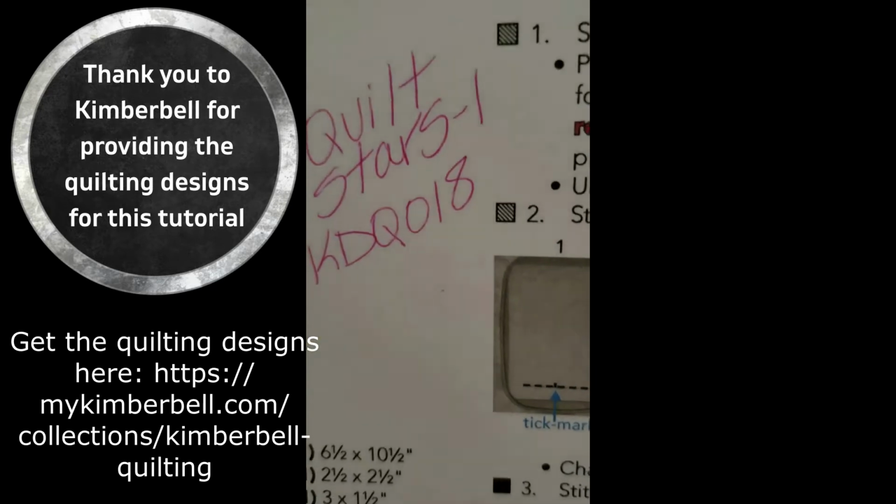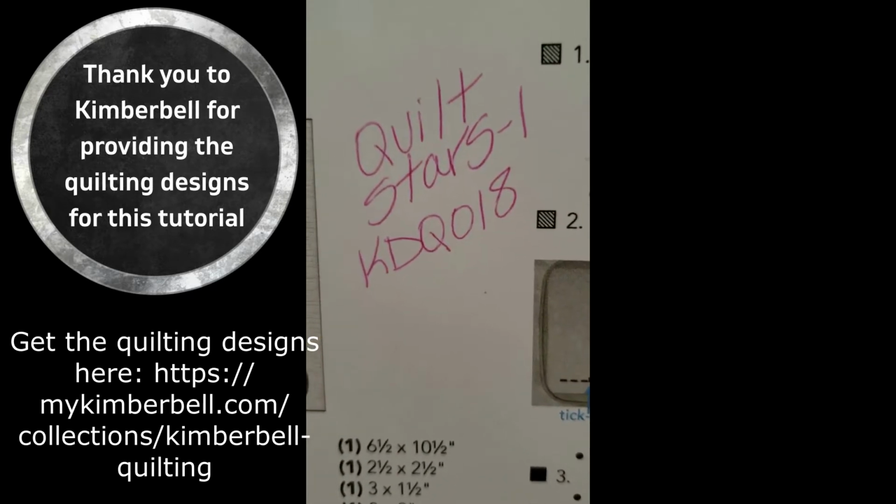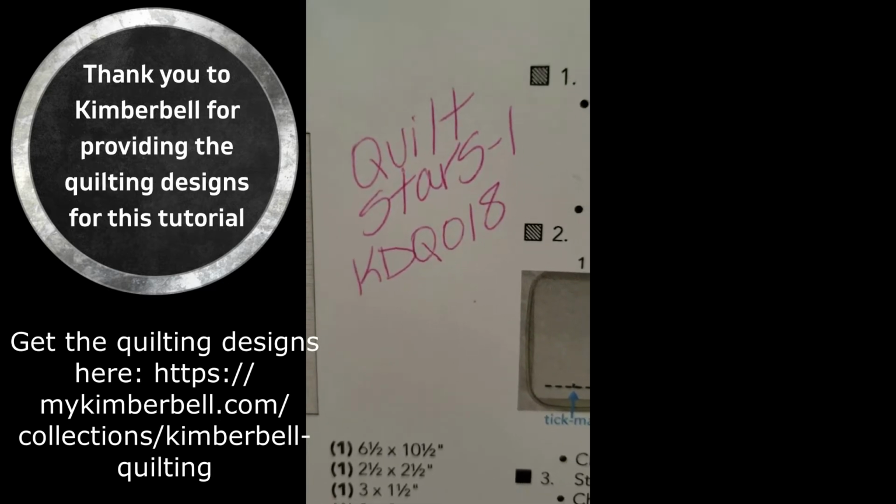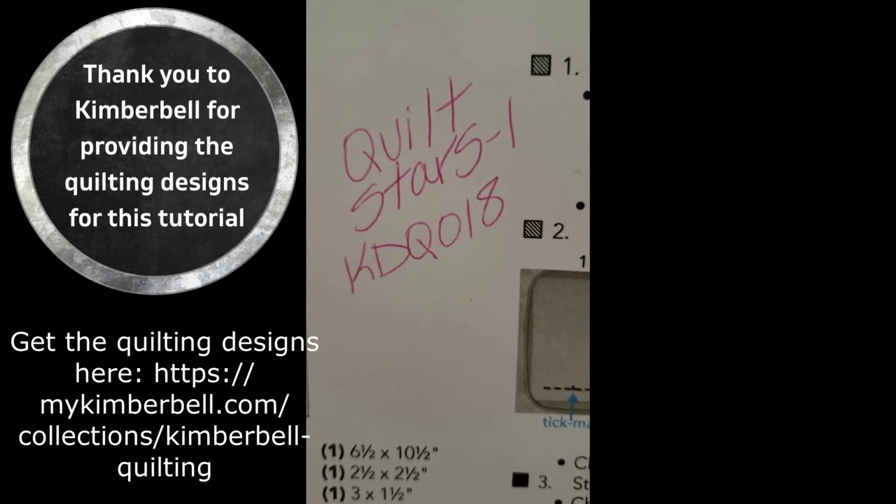All right, I am using the Quilting Stars as my first quilting design. It's by Kimberbell. You can get it at mykimberbell.com.